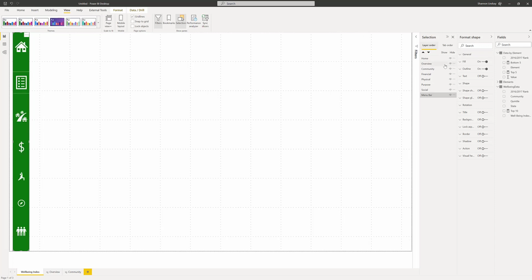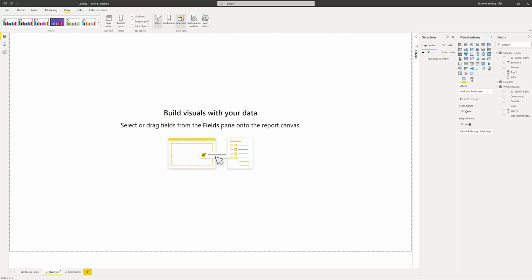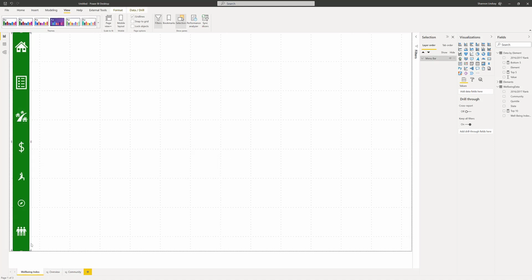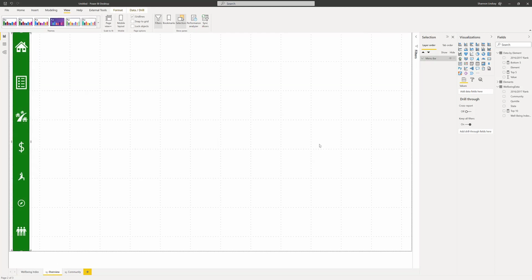Okay, and last but not least, I'm going to take this whole entire nav bar. I'm going to highlight it all, right click, and group it. I'm going to name this the menu bar just so I can keep track of things. I'm then going to take the menu bar and copy and paste it onto each of the pages. Did that work? Let's see here. Menu bar, copy, paste. Now I can have my menu bar on each page.